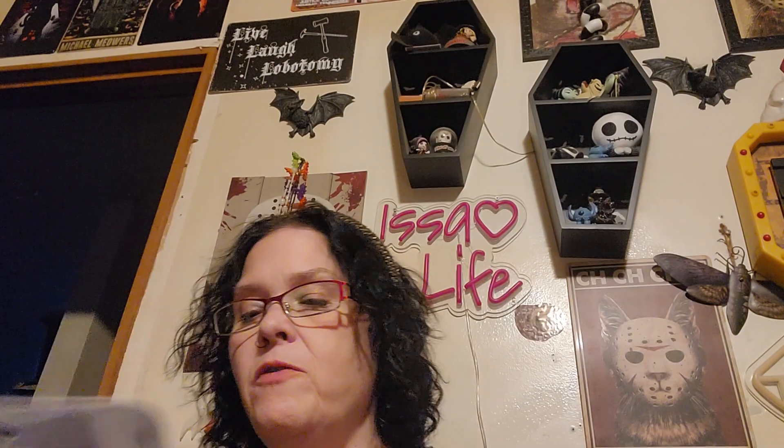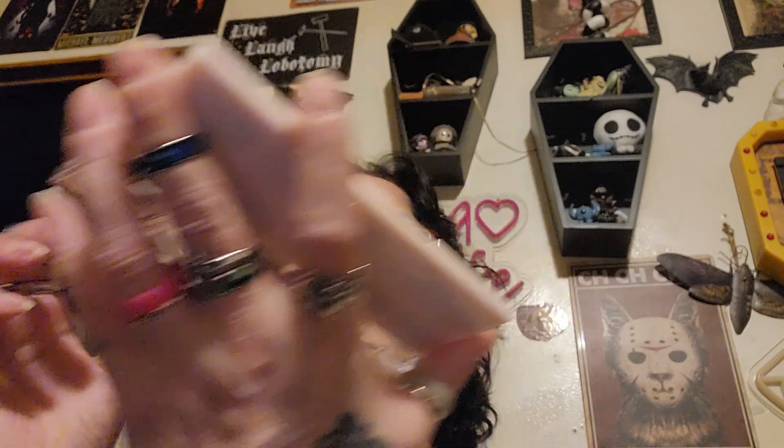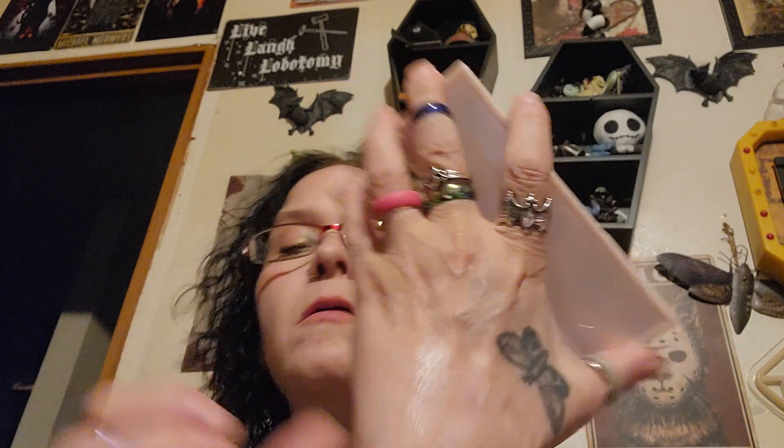I got one of these Beauty Intuition palettes in soft pink. I've picked these up before — I don't think I have this one, but I've heard somebody say they're not the same as the ones I picked up before, so maybe it's not the same. I love to do swatches for you guys but I don't have a lot of time, so I'll just do a couple. That's nice — that's more of a matte I think.